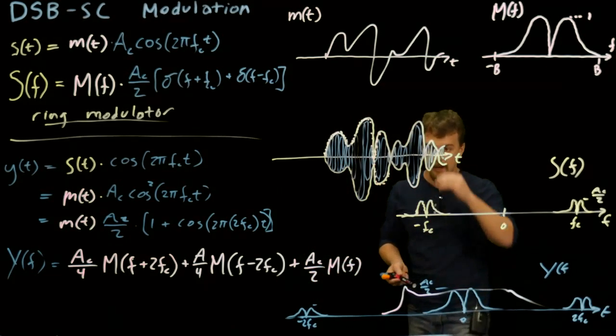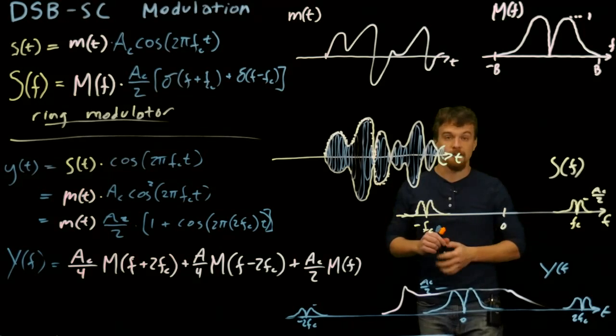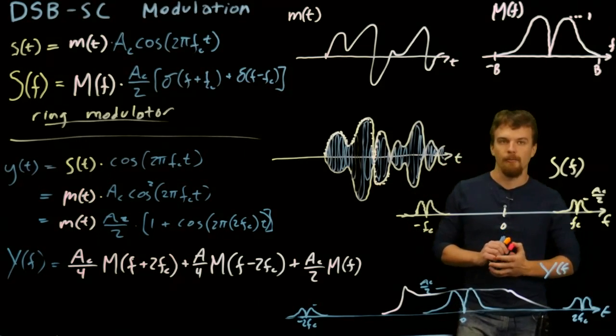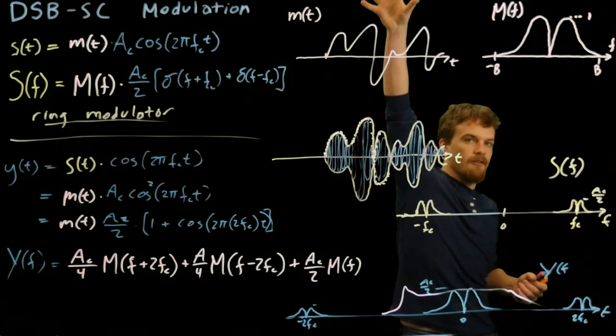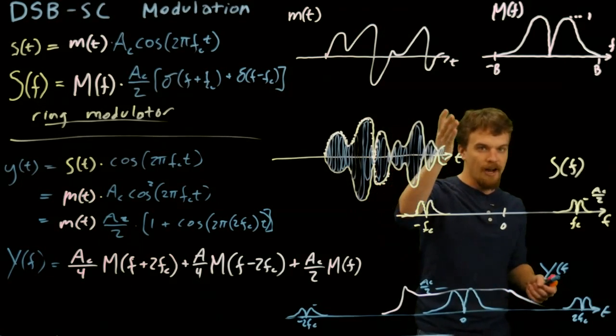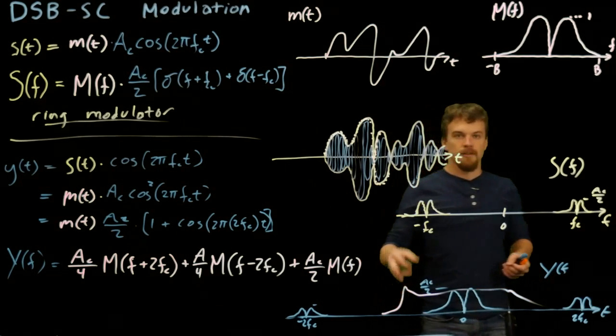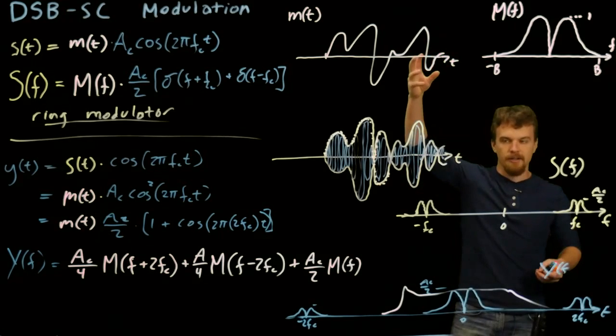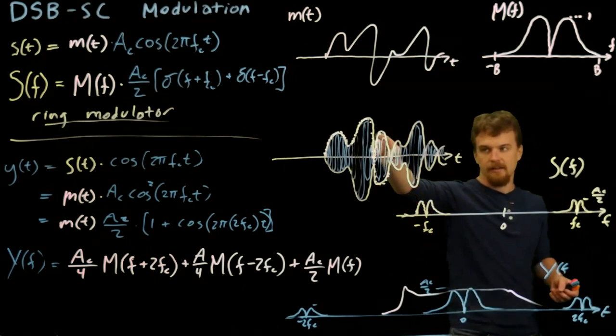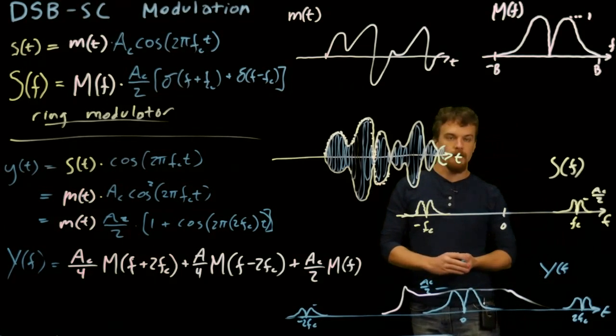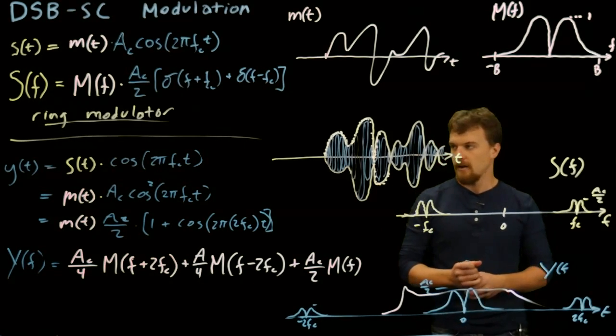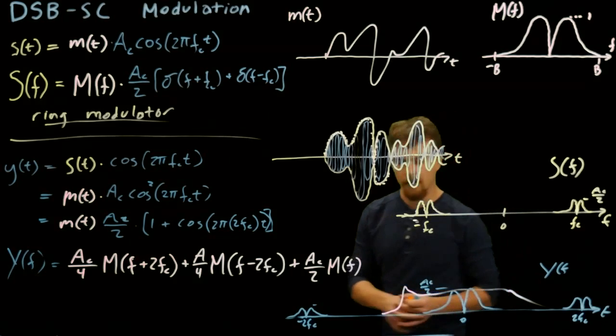Next time we'll talk about a solution to that. Let's imagine that we just move our entire original message above zero, and then we never have that problem of it crossing zero. We move our original message above zero and then modulate that. Then we can just detect the peaks of these and it's pretty easy. That's what we call AM, amplitude modulation, and we'll discuss that in the next video. All right, thanks.